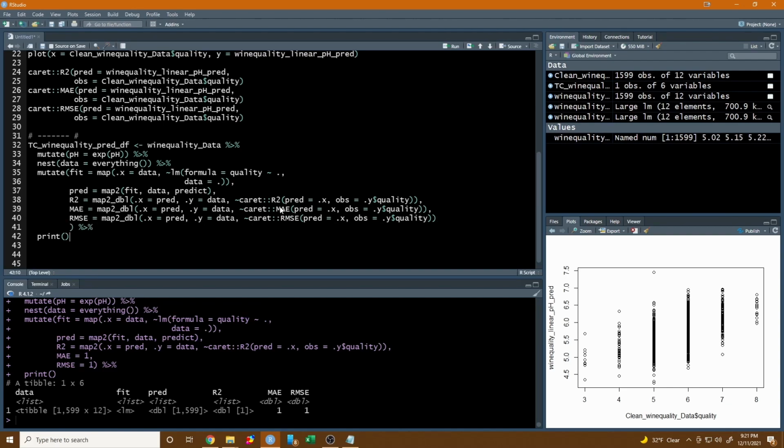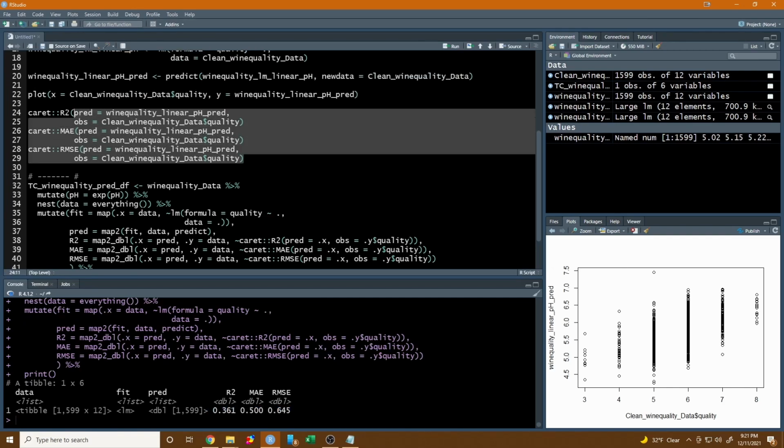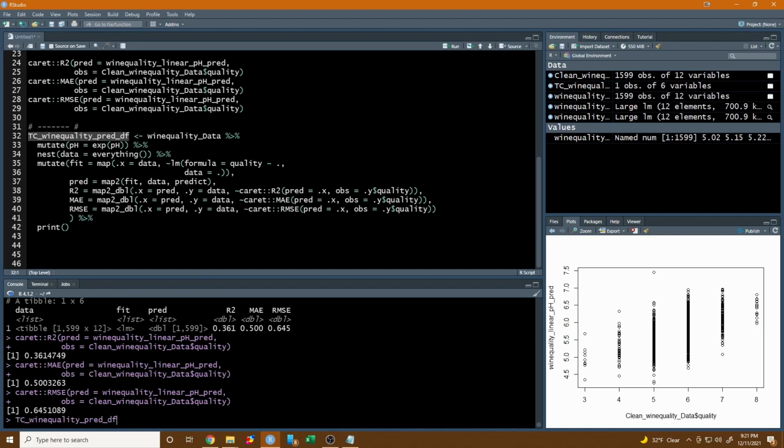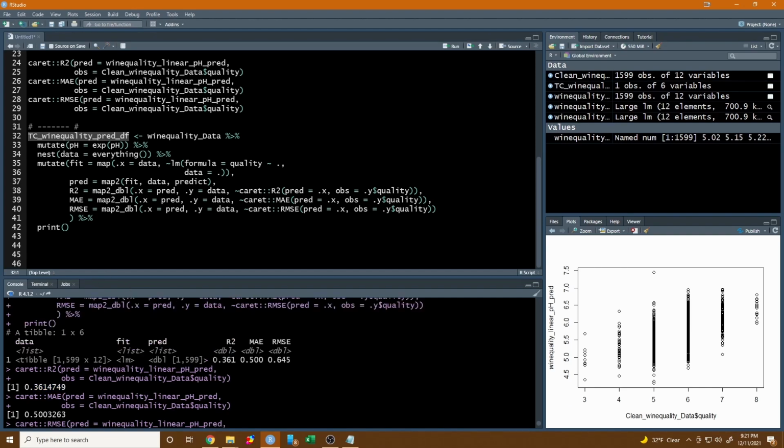All right, so now I've got my outputs here. These are the same values as we had above, and I can prove that here really quickly. So 0.361, it just does some rounding for presentation, but it doesn't actually do any internal rounding. These values are exactly the same, and actually I can prove that. If I do this R², this is just going to be the one value of R². So these are exactly the same. So we have our outputs.